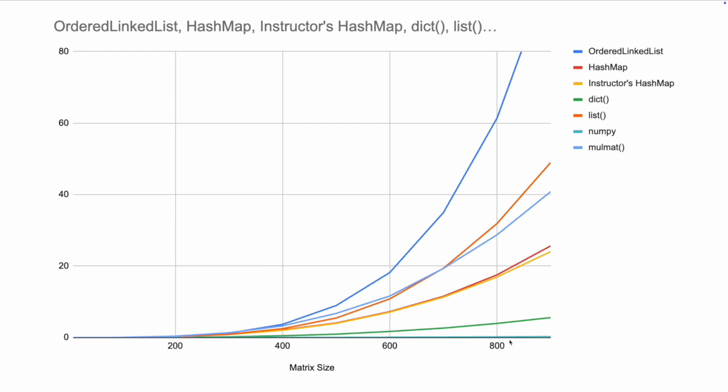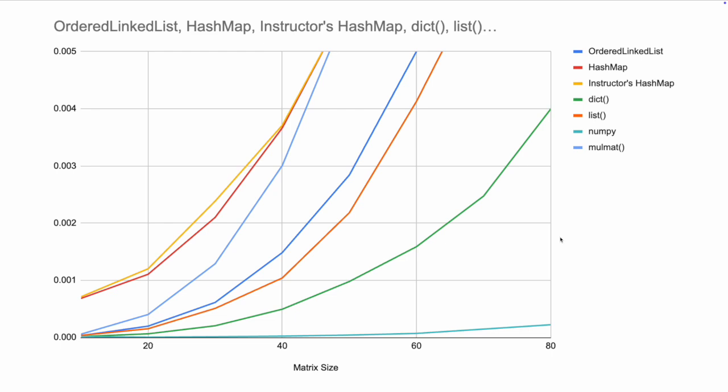And it's basically flat. So to recap, this top line, ordered linked list, uses the same logic as the Python built-in list. These two use the same logic. It's just a different data structure. And then the hash map here and the dict, they use the same logic, but again, this is the difference between Python built-in classes.